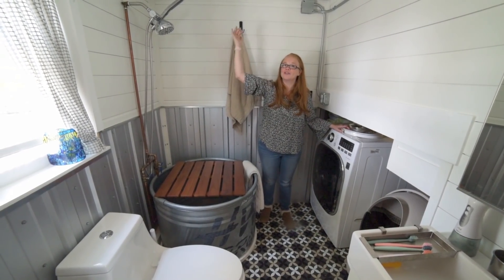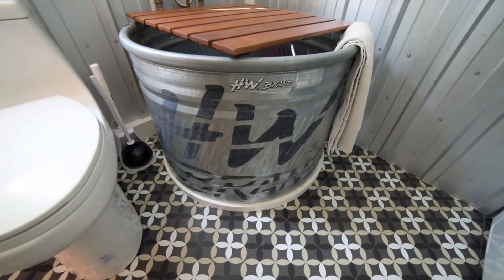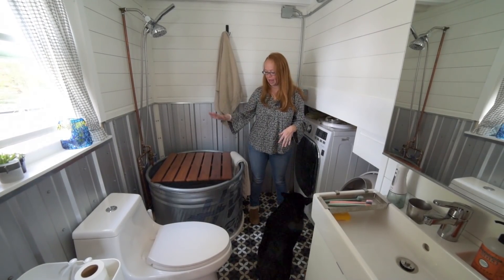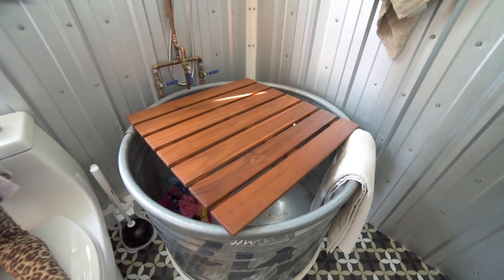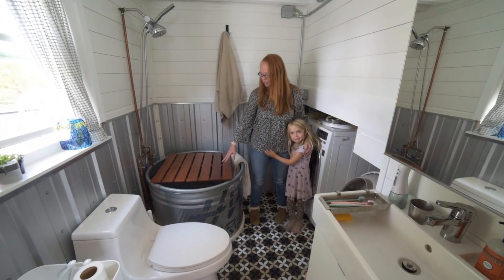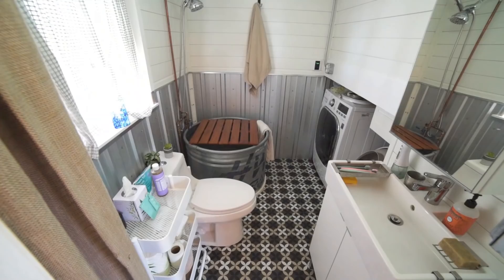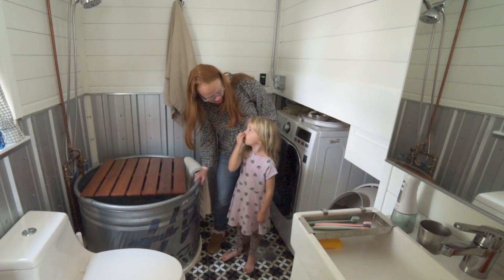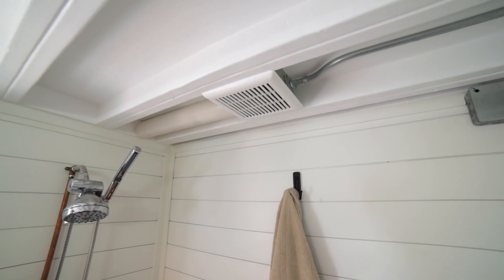This is the shower curtain track that's going to go around, and we will have a shower curtain eventually — we just haven't put one in yet. The kids are still little and really like to take baths, so we wanted something that wasn't any bigger than a shower pan but had depth so the kids could still sit down. We ended up going with one of these round troughs, three feet in circumference. This teak shower base still needs to be cut to fit, so right now we're using it as a tabletop for folding.